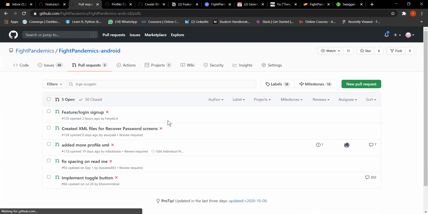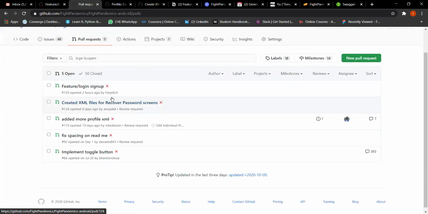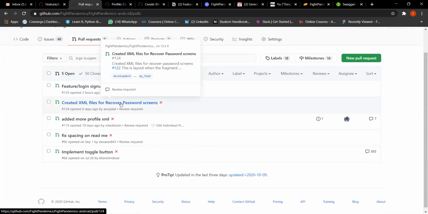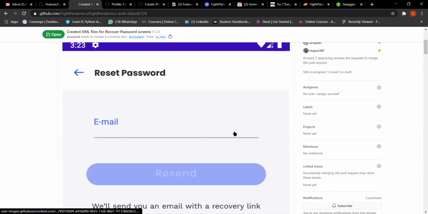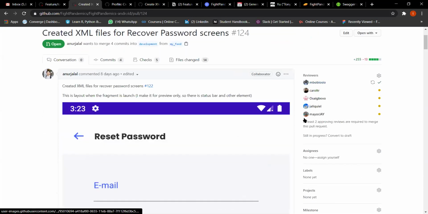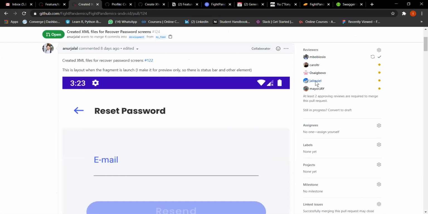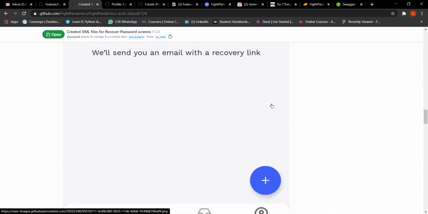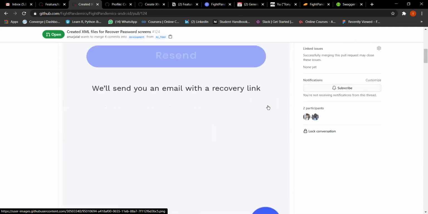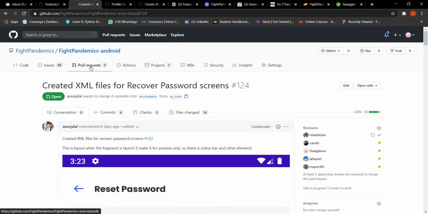And another thing is, we also need to review the XML screens for the reset password. So Ahmed has this pull request, and I guess has approved. It would be great if Osai, Ozi, or Meje, anyone from you can review it. Okay. Yeah, great.